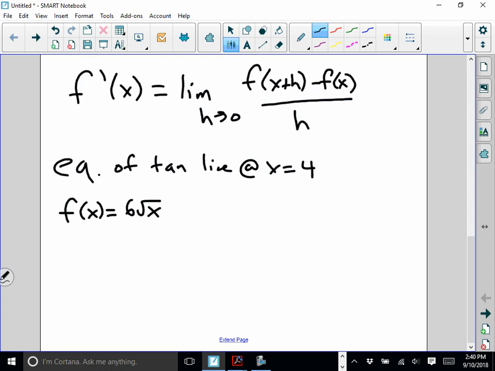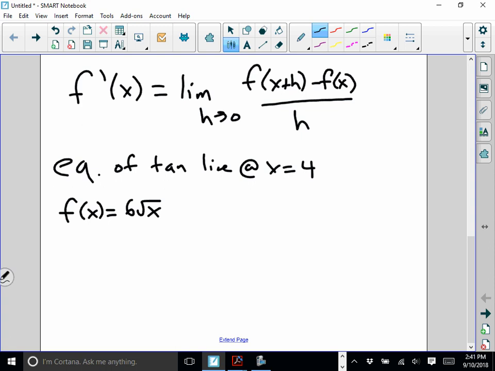If, on the test, you go through and use the power rule, you will not get credit for the work here. The credit will be given for using the limit definition. So even if you know what the answer is going to be, it's important to prove it using the limits. I suggest, at the end, you also use the power rule to confirm that your limit definition of a derivative equals the power rule that you know works. So let's take a look here.